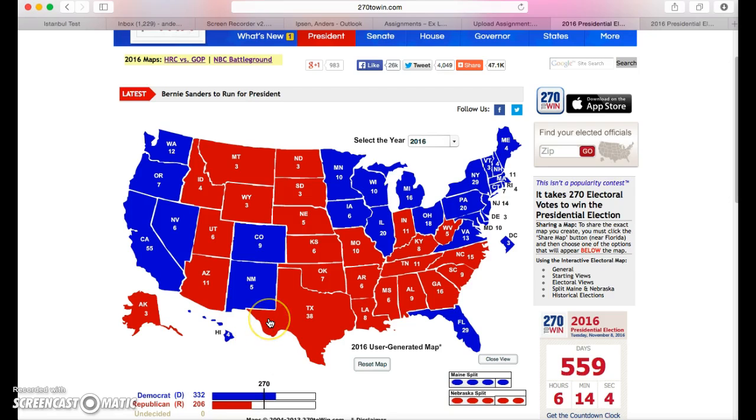The fun thing with this map is that we can go ahead and take Texas and click on it and turn it blue. And so we will see that those votes were taken away from the Republican count and put up into the Democratic count. Another thing we can do is click on it again, and it will be undecided. And you will see those votes represented here. And in this case, now Texas is not being counted. But of course, it will be counted eventually.